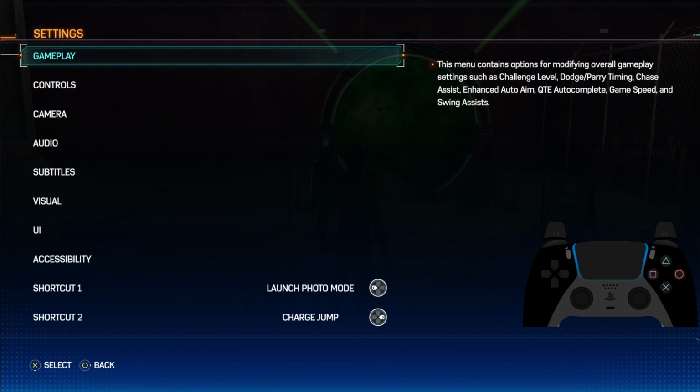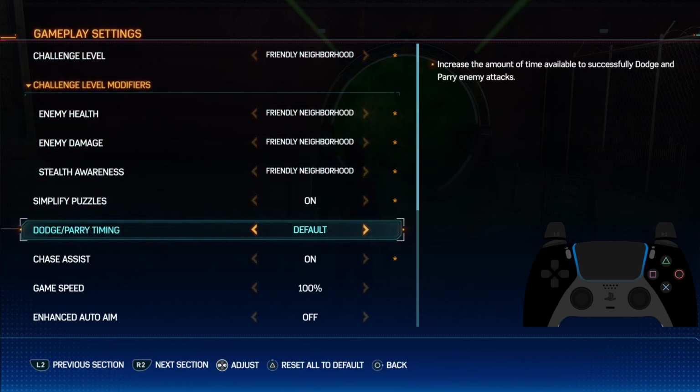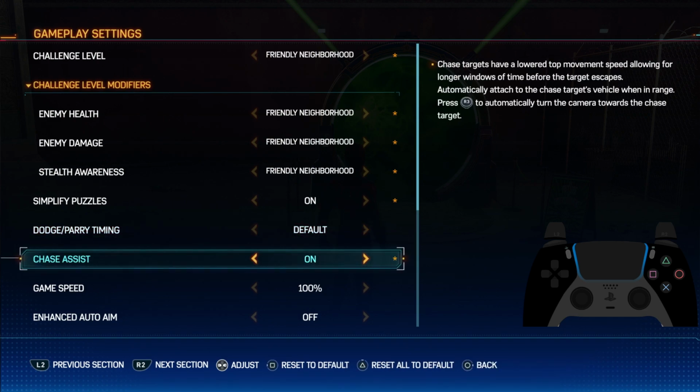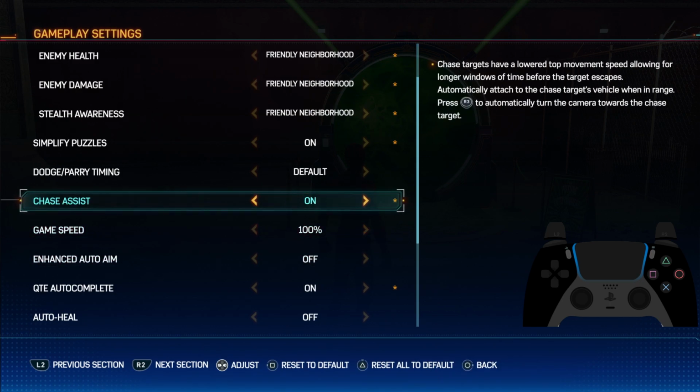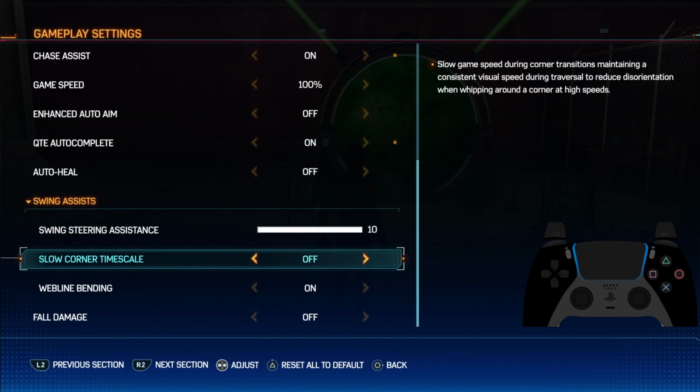Now with settings. I have simplified puzzles on. Dodge, parry, you want this on default, otherwise you'll lose time. Chase assist, this doesn't matter. I like to have it on because I like to just wait for a certain moment and then I can charge forward and expect the triangle input to be at a car at a specific spot instead of having to chase it around. But it doesn't save time, so if you don't want that on, you don't need it on. QT autocomplete, definitely have this on. This saves a lot of time.